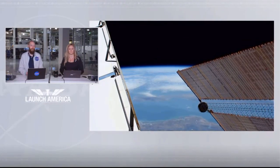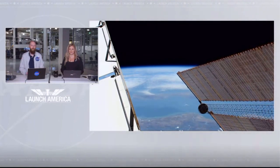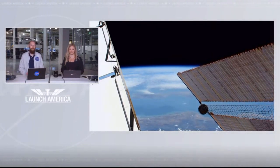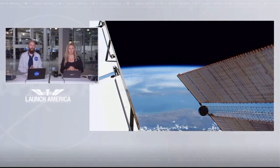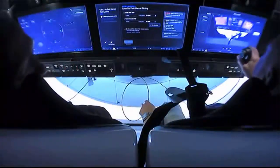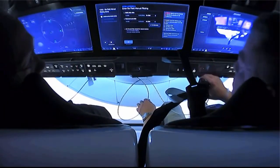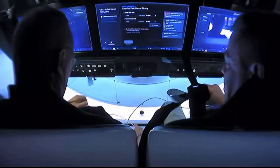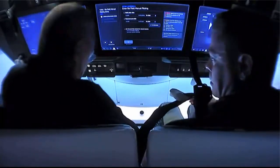And Dragon SpaceX, for awareness, we're back on board. Dragon copies. Welcome aboard. All right, so that was the confirmation that we should be getting camera views inside the cabin once again. And there we got them. So we can see they're looking at their touch screens, preparing for this manual test that will be coming up in about 30 seconds.